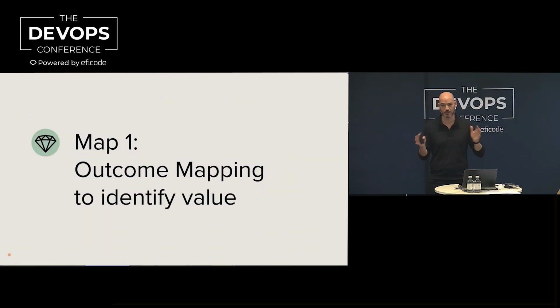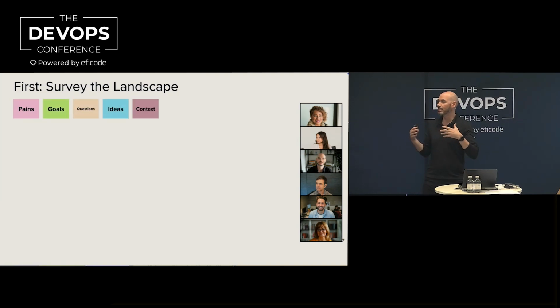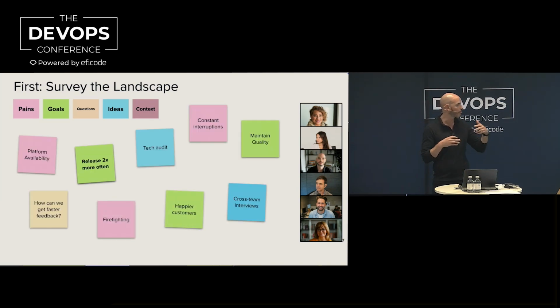So let's get to the maps, because I'm going to run out of time. First of all, outcome mapping is really about setting our target and getting really clear as a group on what we're trying to achieve. The way that we do that is collect a whole bunch of raw data about people's experience in the work today. So it's essentially a big brain dump where everyone just puts all their thoughts and ideas and questions on the board, and we affinity map them. We vote on where we want to focus. And this is a huge alignment exercise. It's a huge clarity building exercise. It really gets us all on the same page, and we can zero in on where we want to go.